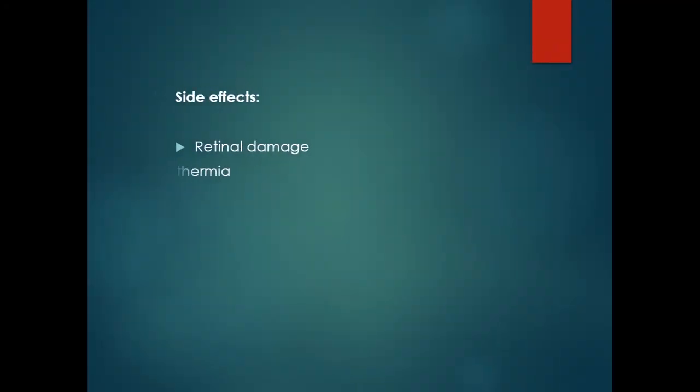Side effects of phototherapy: retinal damage, probably there is a slide missing, but these are the side effects of phototherapy. Retinal damage, so it is recommended to cover the eyes. And hyperthermia, because this machine will give heat also, and the child might develop hyperthermia. So you should check the temperature of the child under phototherapy.